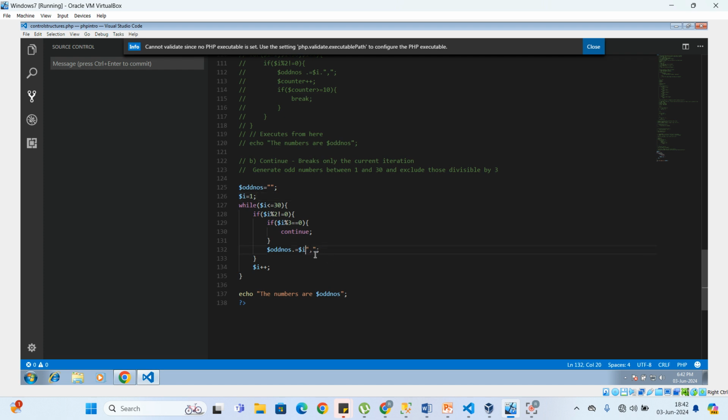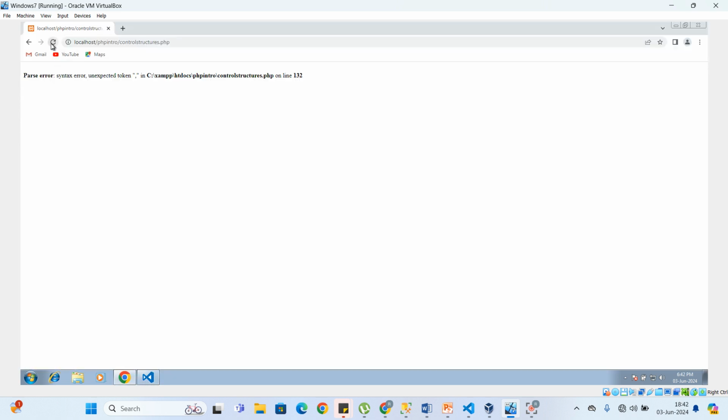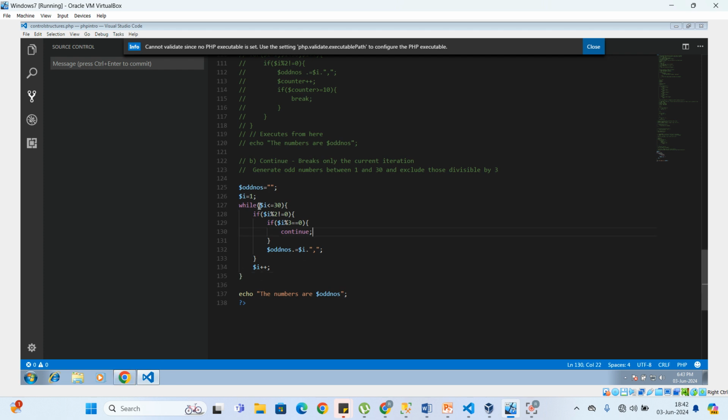This should be a dot, not a comma. So run again. Now that looks like it's an endless loop. I don't know why, but that actually looks like it's an endless loop. It should have finished. So we simply say if I is less than or equal to 30, and I'm incrementing I.